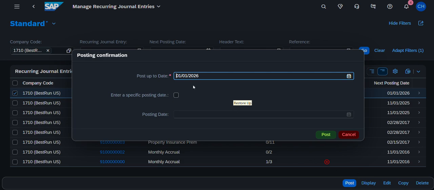Once you click on post, let's say you want to post up to a date, although it is still 2026, you can enter the date you want to post up to, or you can enter a specific posting date, then click on post. So that's about the recurring journal entry process in S4.